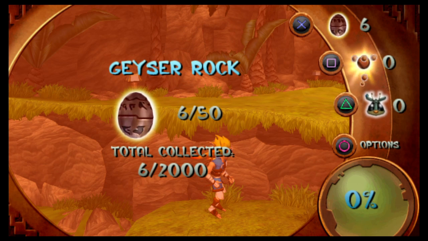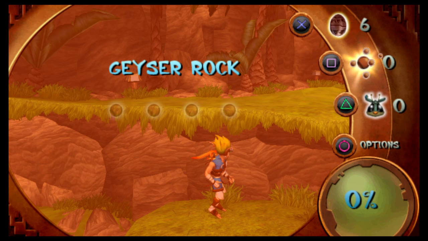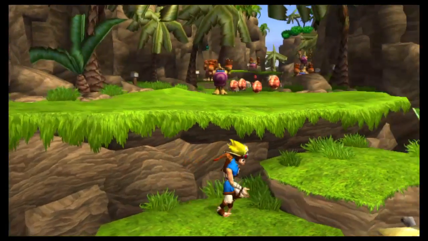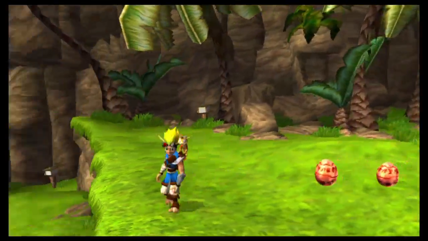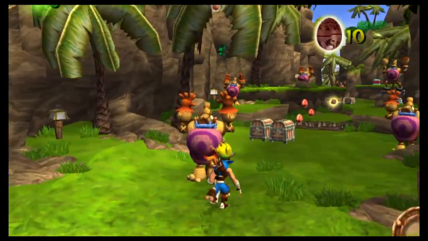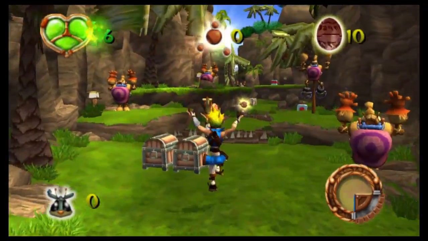Okay, so there's 50 geyser rocks, I guess you call them, and then there's 4 of these things, and 7 of these little creatures. Okay, so I gotta collect as many as I can, I guess. Can you run in this game?